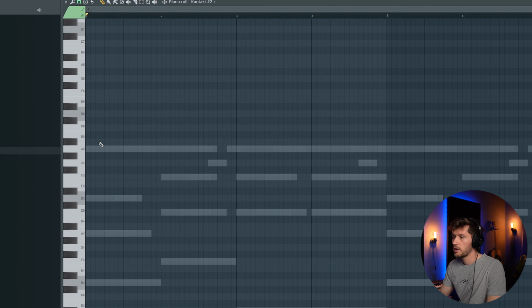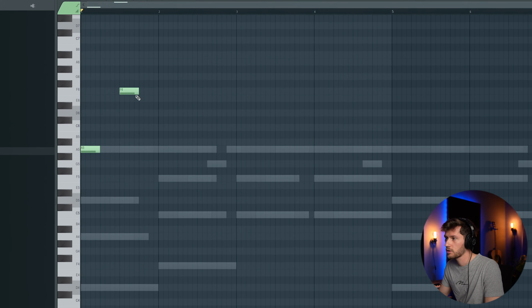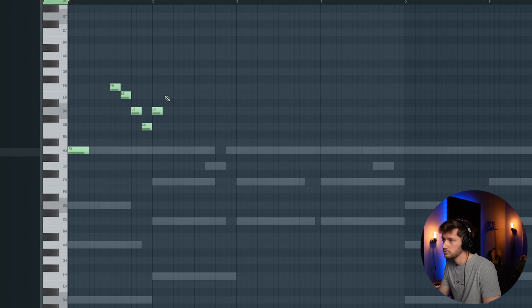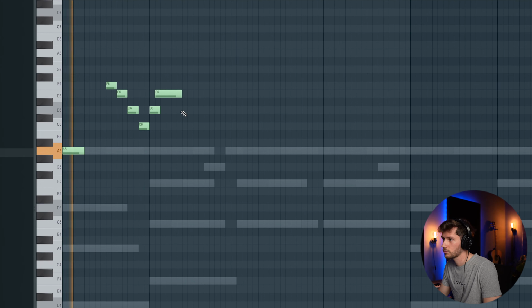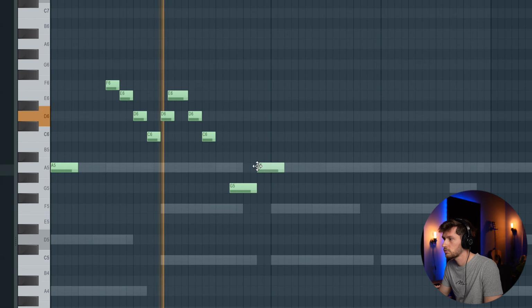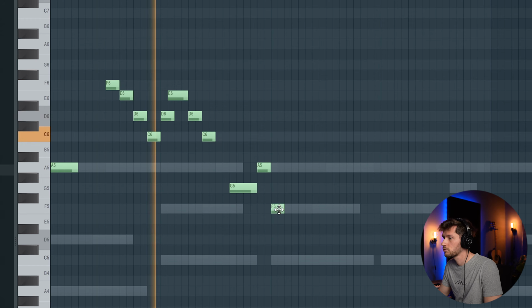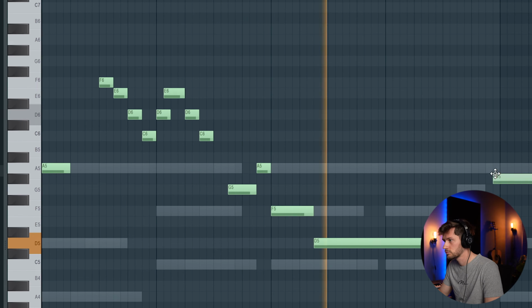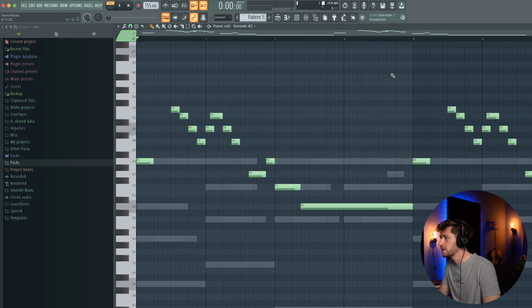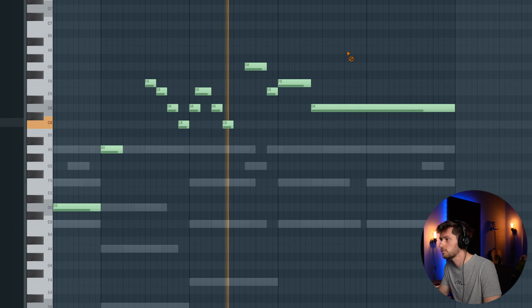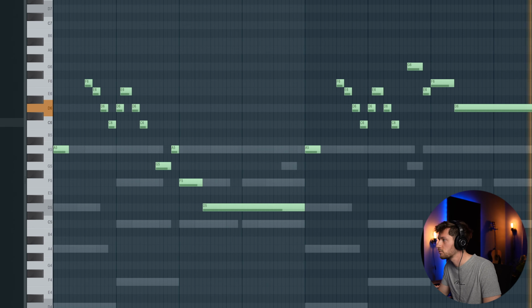So let's open up the piano roll, and let's start off with this A. Let's clone this one. So finalize the melody, play around with the velocity, and right now it sounds like this.